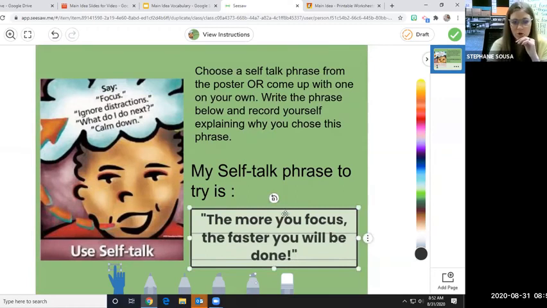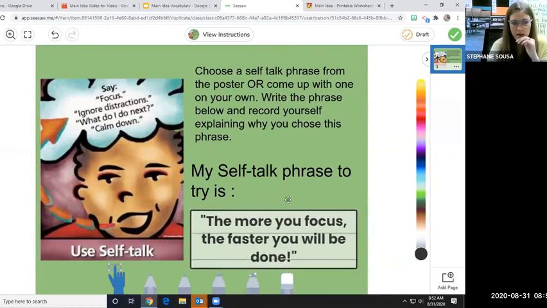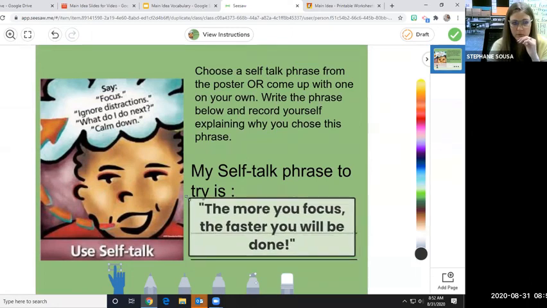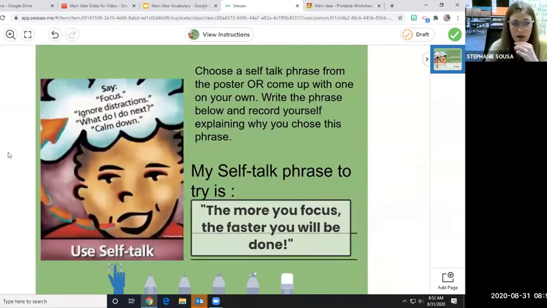That's what I've been telling myself in my head. The more focused I am, the faster I'm going to be done with my work. Okay? This is the self-talk phrase that I'm going to try. I'd like for you to tell me what phrase you're going to try and then record yourself.